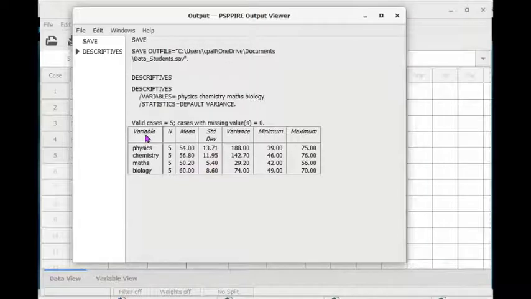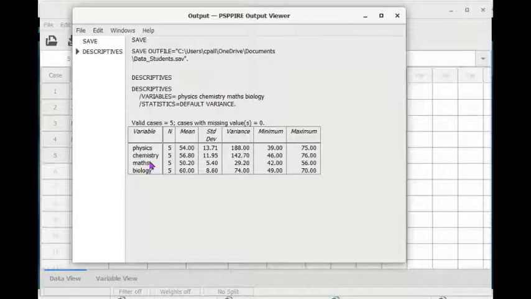Now the first column in this table is written as valid cases. So 5 valid cases we have. Then we do not have any missing values. Then physics: number of values 5, mean 54, standard deviation 13.71, variance 188, minimum 39, maximum 75.